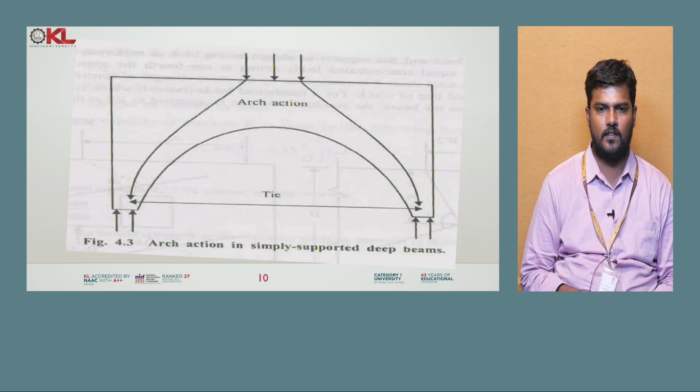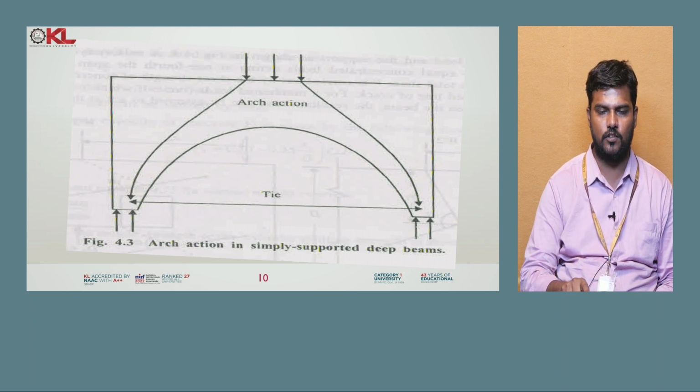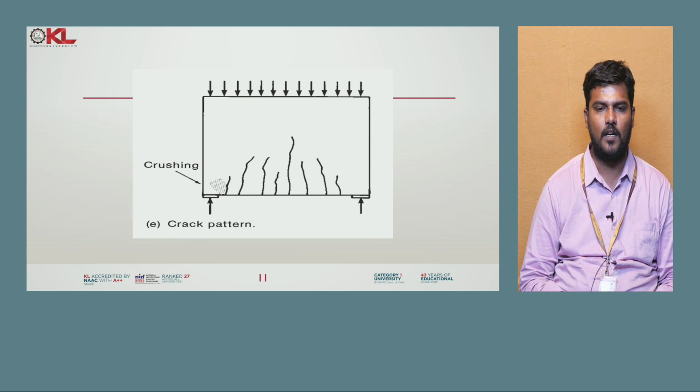And next one, this is the arch section. You can see the arch section in a simply supported D beam. You can see here the loading is applied from the top portion at the center portion of the arch, that is not at the end portions. The load is applied at the center portions of the arch. And you can see the cracking pattern. As I said, whenever the top load is applied, you will get the flexural cracks coming from the bottom portion, and you can see the crushing portion, it is clearly shown in the figure.